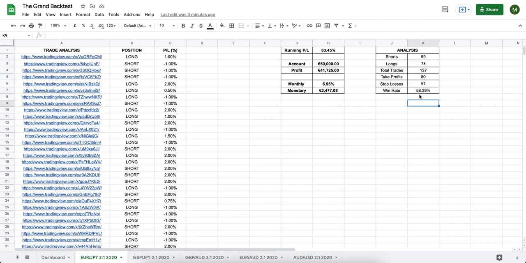We're backtesting 2020, which has been one of the most difficult years to trade, but it's still pretty decent, and we've still been able to generate quite high amounts of profit, even with the win rate being pretty low. That's just incredibly nice to see, but that's all because of our risk management rules and risk to reward rules, that we only trade 2 to 1s. Risk to reward setups are always 2 to 1, as you know from the strategy video.